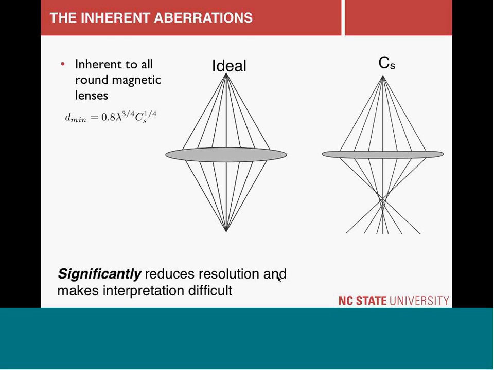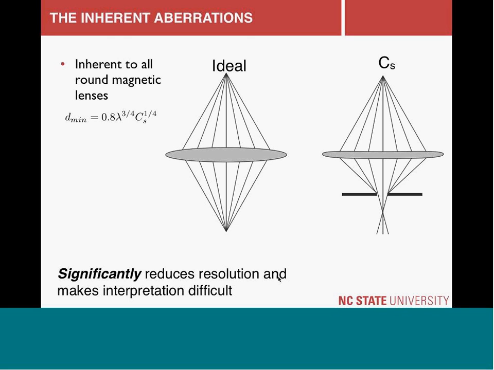In an ideal world, all rays emanating from a point would, on the other side of the lens, focus to a single point. With a traditional electron microscopy lens, rather than reproducing a point, electrons at the outer edge of that lens get deflected strongly, so they end up getting focused at a different point. So truly what we've had to do is put an aperture into the beam path to limit the electrons that are contributing. This reduced our resolution dramatically.